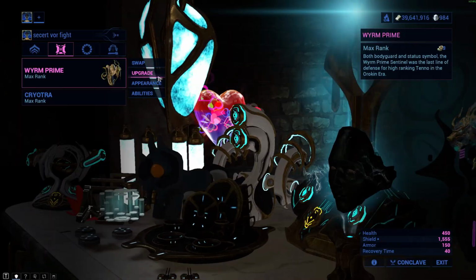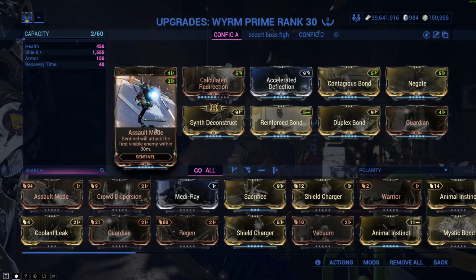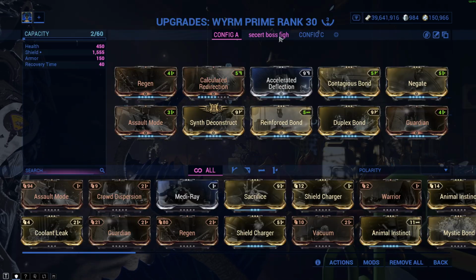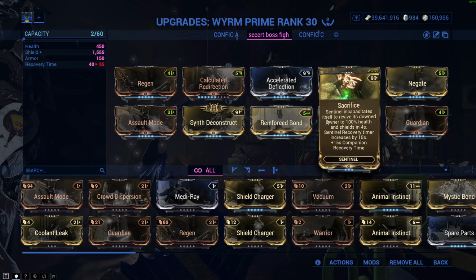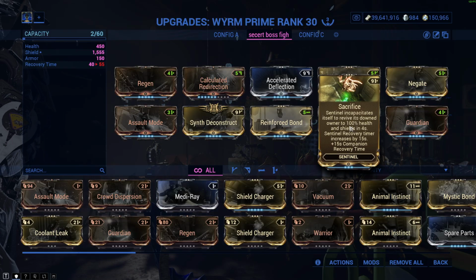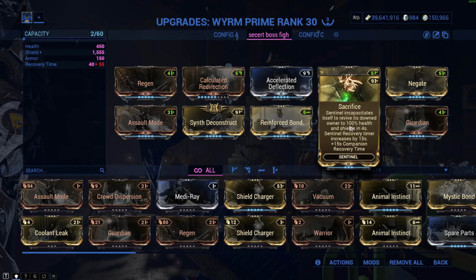And then for your pet, I would recommend bringing a Sentinel, because with the Sentinels, you can put on a Sacrifice, and the Sentinel will revive you instead of you dying, because when you're in the boss fight, you can't revive. If you have your operator ability, you can do that, but only if you get enough kills.